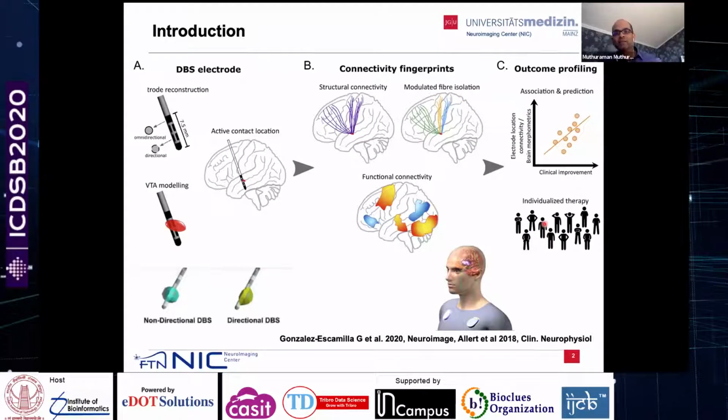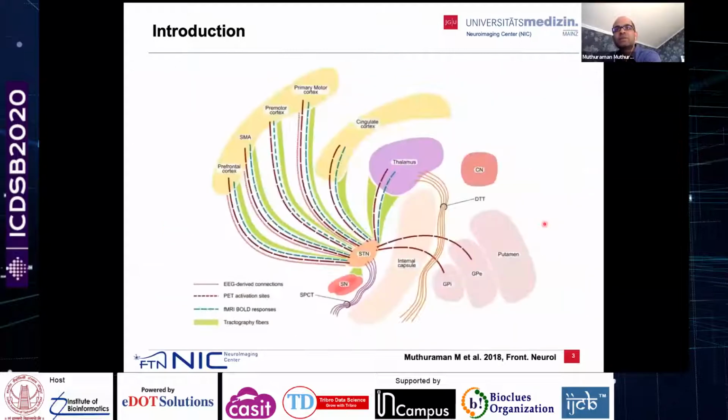So I give you a few more introductory slides to give you an overview of what kind of data we are having. This is a slide where we show, for example, if some of you don't know about the regions in the brain, the region which we are stimulating, which is very important for motor tasks, the hand or the leg, and how it is connected to other regions on the top of the brain, and this is very deep in the brain.